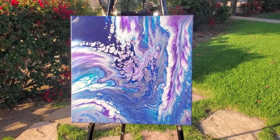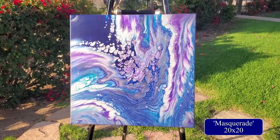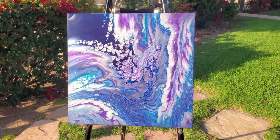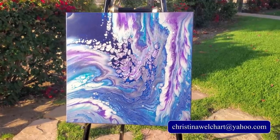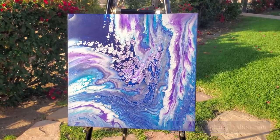So this is kind of awesome. And I really love this piece. I'm going to call this one Masquerade because I really like that word. And I highly encourage you guys to try those Pourage Posse paints because they were beautiful. They did mix up very nicely and they kept their colors. And I thought it was so cool.